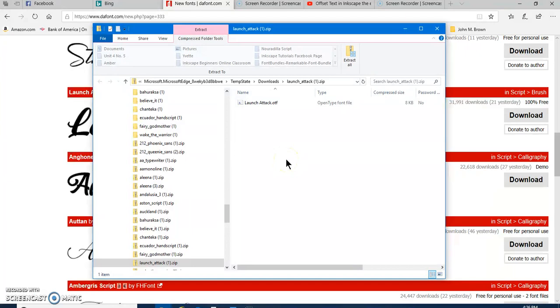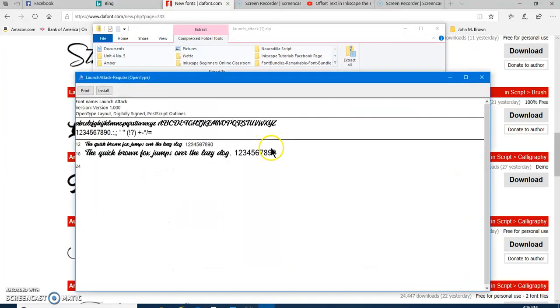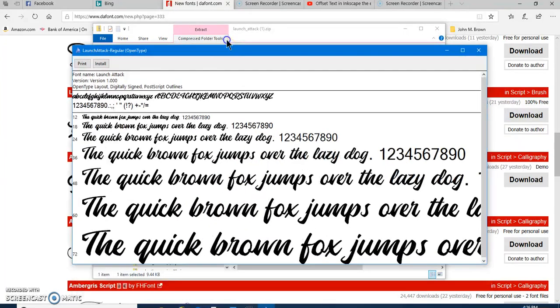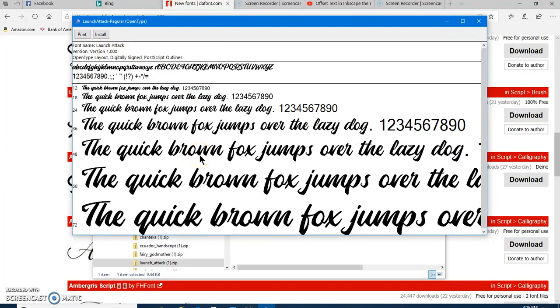Now, before I even knew anything about Inkscape, once I got to this page, what I would do is left double-click on the font, and it would open up a page to show me exactly what the font is going to look like, as you can see here. It also tells me that the person who made this made the all cap letters and the lowercase letters, and I really don't think they did too much with the numbers.